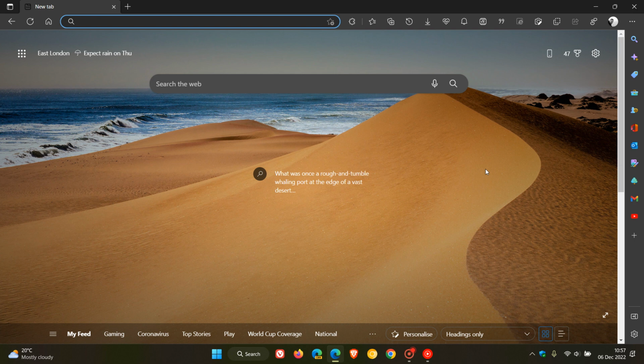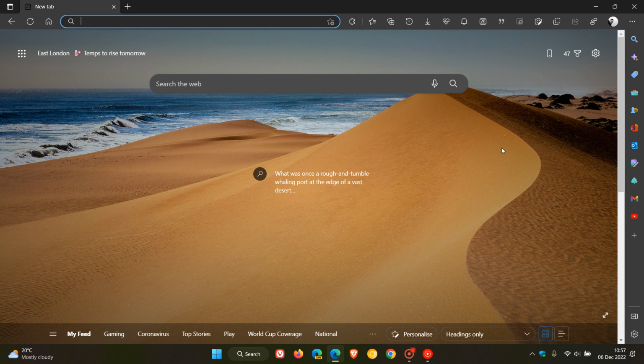Now, according to the actual release notes, there's not too much actually going on with this latest update. Most of the improvements are related to security, and that's taking place behind the scenes, which we'll get to in a moment. But there are one or two new little features that have rolled out with version 108 in my region, which I have spoken about previously when they were being tested in Microsoft Edge Canary, which is a preview version of the browser.